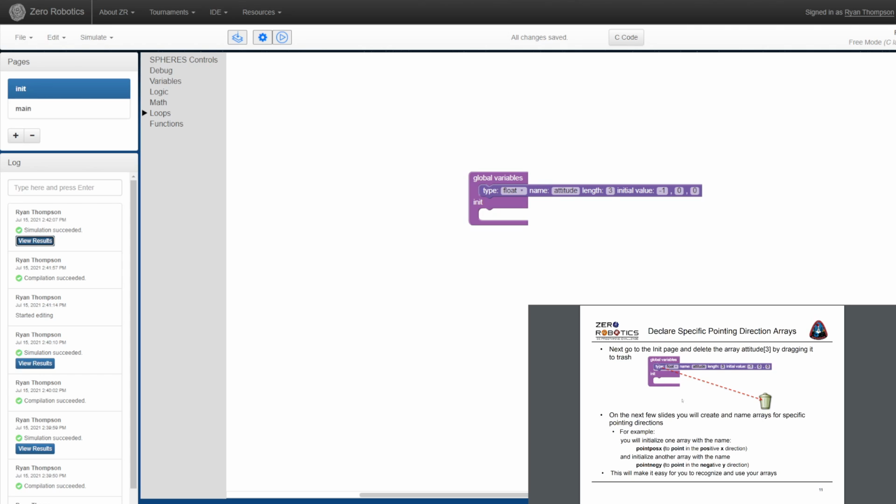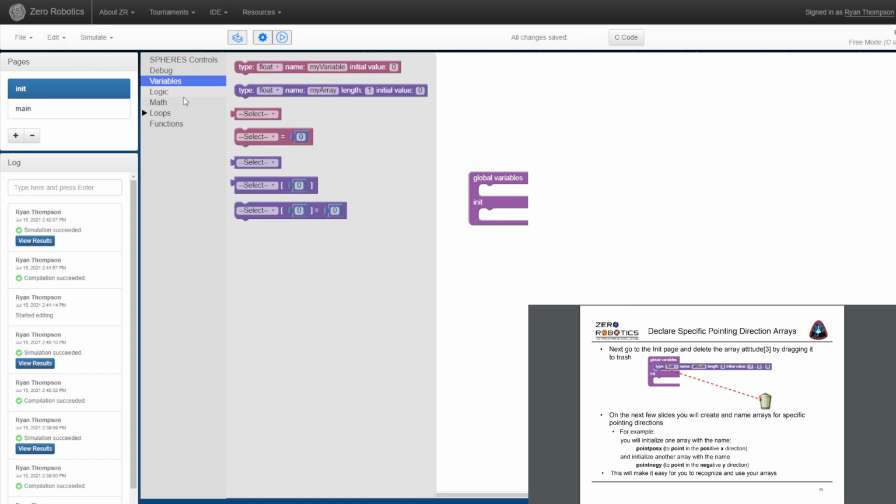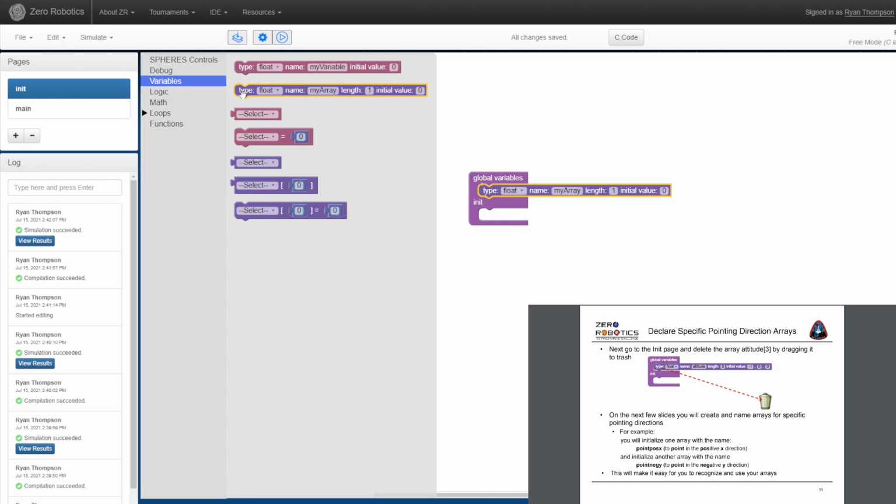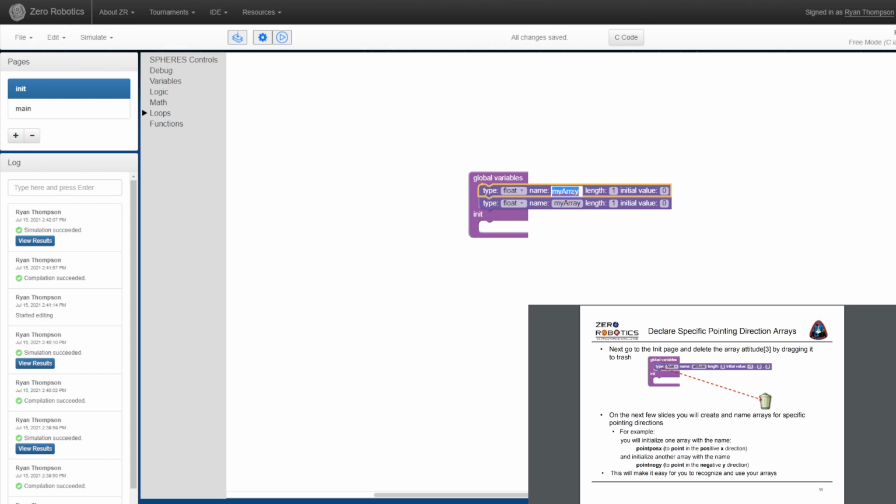And now we're going to return to the init page, and we're actually going to look at a different way to do this. So using this new method of having just the 1 purple block in the init page, let's get rid of this and let's create a few different ones that we can work with and try different values. So I'm actually going to create 2. I'm going to grab that one and one more. And we're going to have one be point positive x, and then the next one be point negative x. And make sure the length for each is 3.